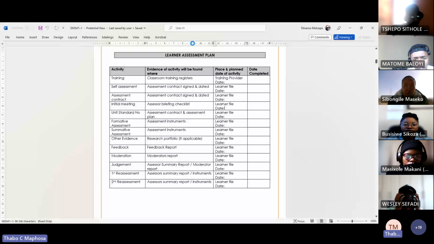These are the registers that you sign each and every day. Did you sign them? All of that needs to be signed until the last day when you did that module, which was the day before yesterday. Then that is the day of completion. So I don't know if that actually answers you.